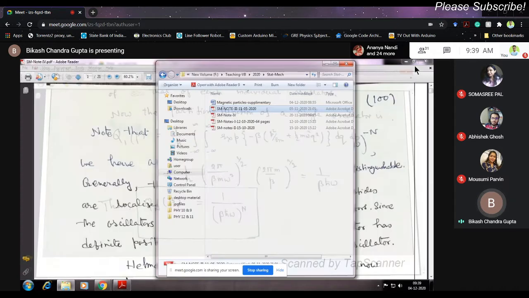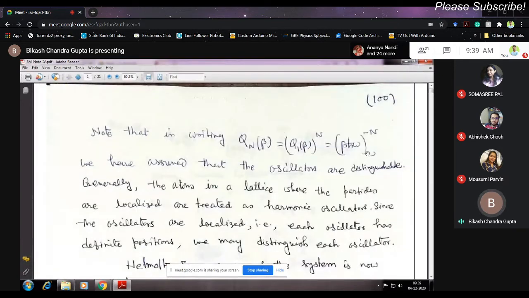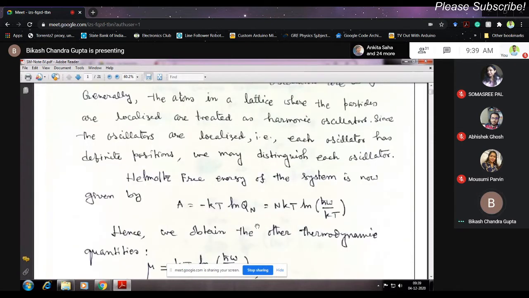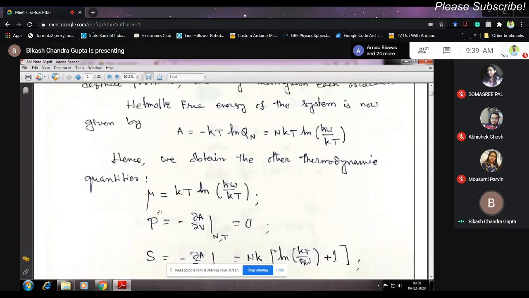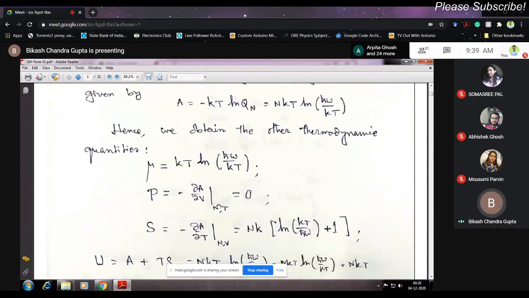And then we started with this one. This is the partition function. Once you know the partition function, definitely you can connect it to the free energy in terms of this, and once you know the free energy, you can calculate other thermodynamical quantities, physical, chemical quantities that are of your interest by applying the thermodynamic relations.